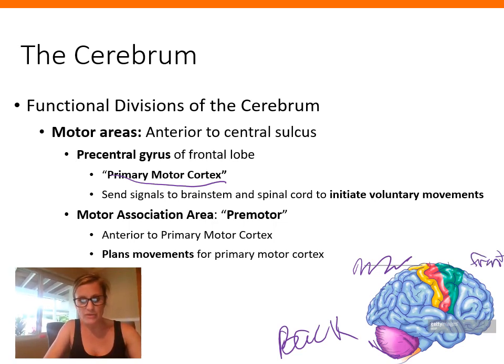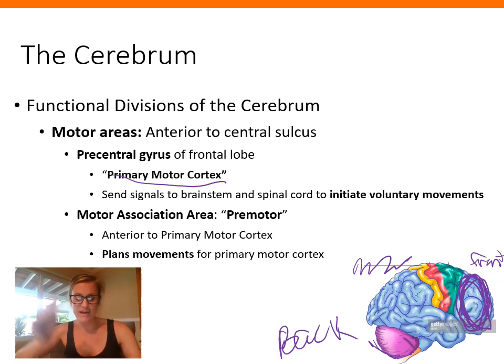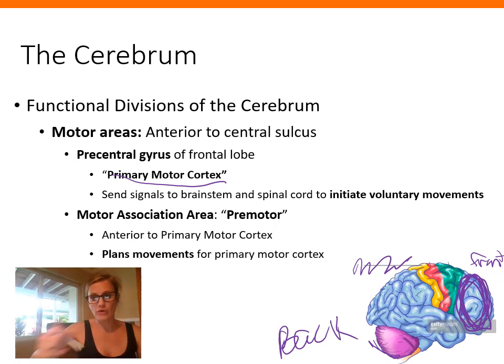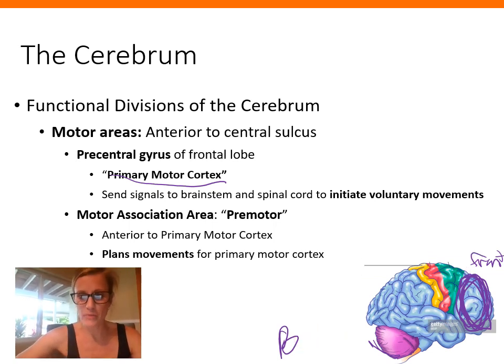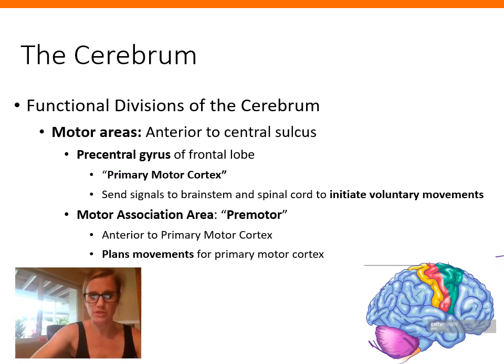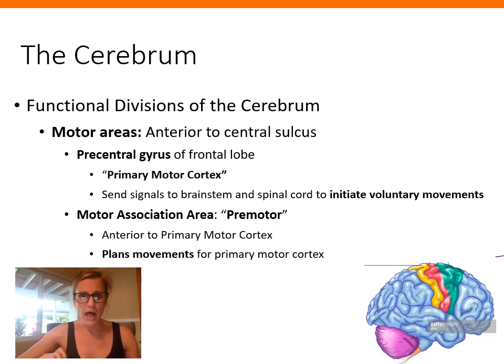So we just talked about the prefrontal cortex. The prefrontal cortex, where we have our personality and behavior, was right here. Right now we're moving back from that prefrontal cortex. And the areas we're going to talk about right now are these areas in red and green. Okay, so I'm going to use the colors. I'm going to write in the color that it is on the picture here.